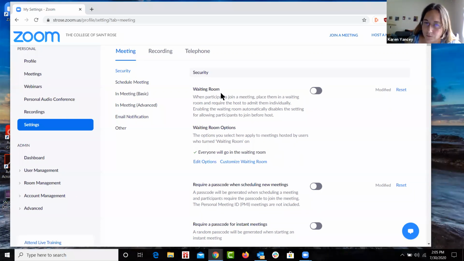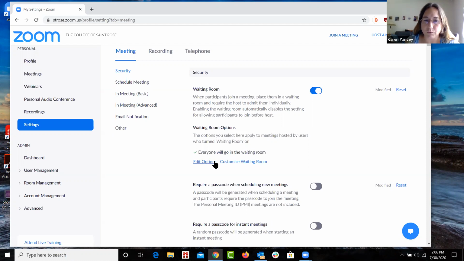So for example, the waiting room: I have mine not set on, but this is a toggle switch. If I were to turn my waiting room on, you'll see that my setting has been updated, it is now on. And I can adjust some of the things people will see when they enter the waiting room.